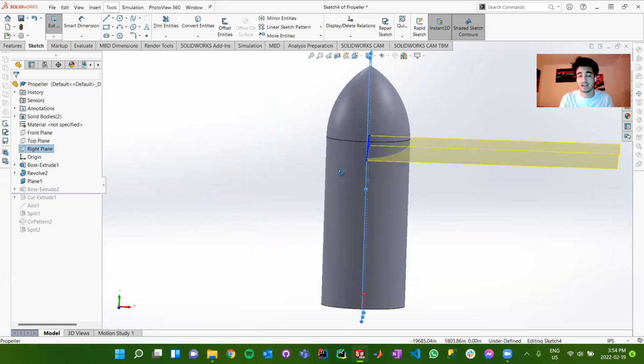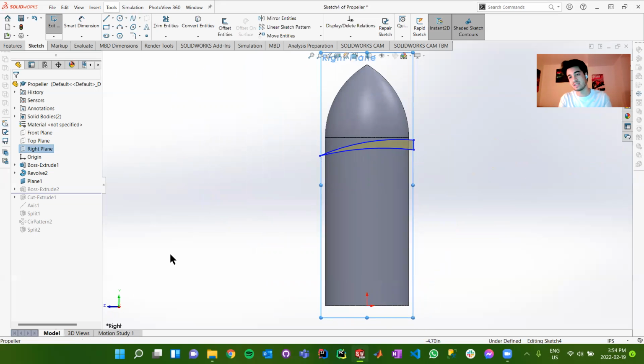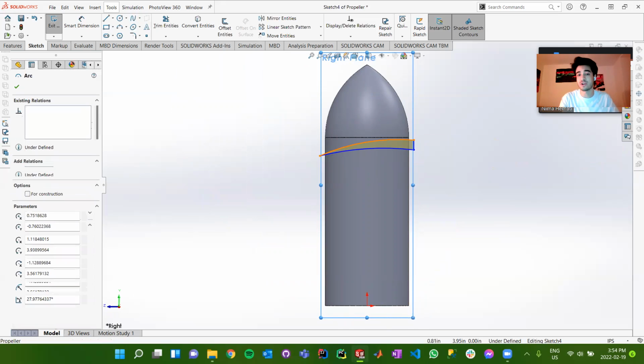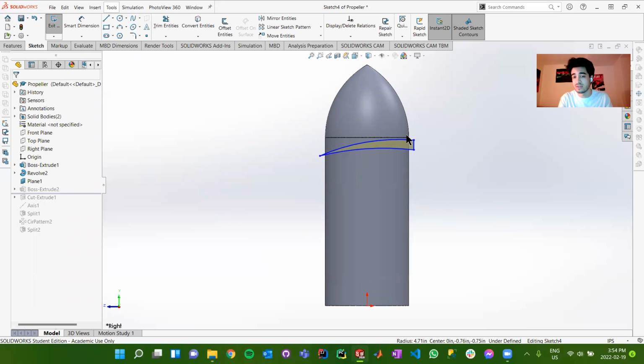So it's on the right plane. And you'll notice it's actually going along the center of our propeller here. And it's underdefined mostly because I just didn't have a set list of dimensions that I went off of. I just sort of eyeballed it. But I just made two different arcs, two different arbitrary arcs. And I also accommodated for where our plane was as well. So I used that as a basis for my CAD. But essentially, I put a straight line between these two different arcs.